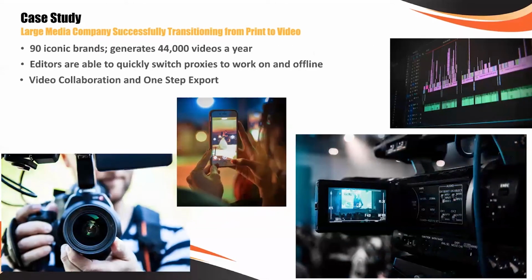Another large company, a media company, is using us for producing video and publishing it to social media. They produce thousands of videos every year. They need to work with remote users who need to be able to switch to low-res proxies because they have a crappy internet connection, so they don't need file system access. They can download the low-res versions of these proxies from the Premiere timeline and quickly edit. And when they want to do an export, they can use the export function to publish quickly.